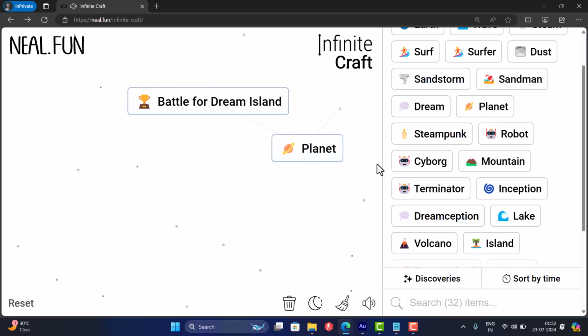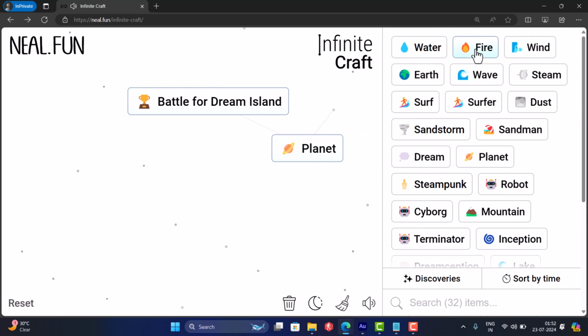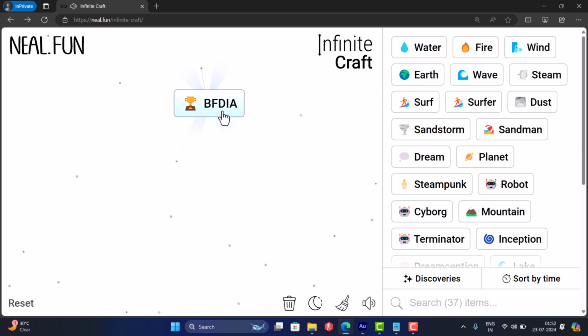Put planet on the empty space and add fire to get sun. Add fire to get solar. Add planet to get system. Add fire to get computer. Combine computer and battle for dream island to get BFDIA.